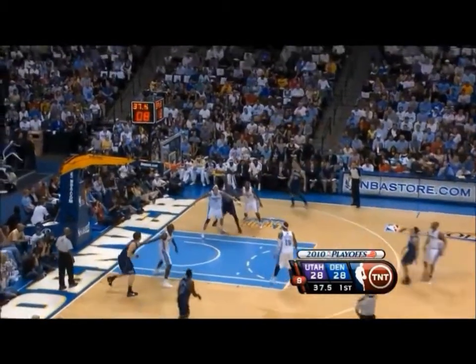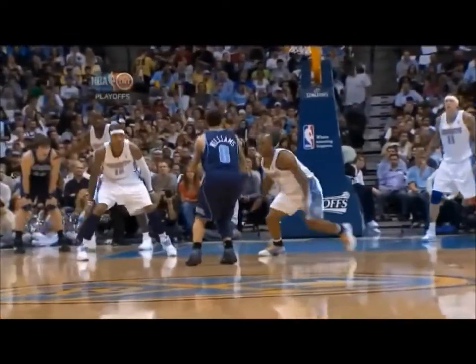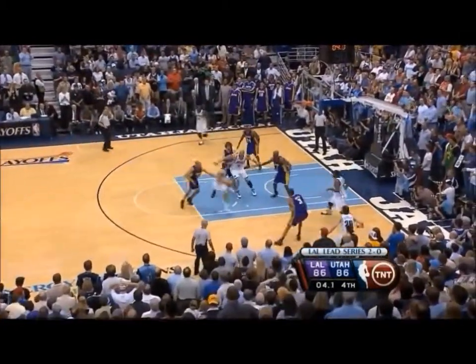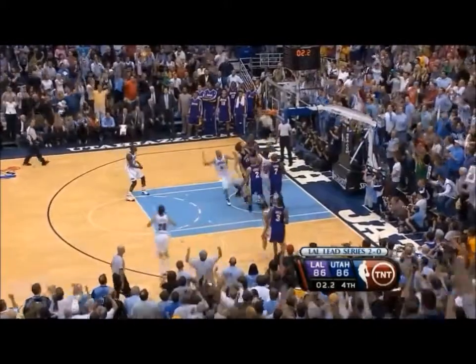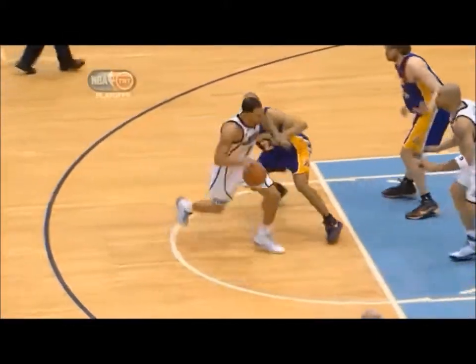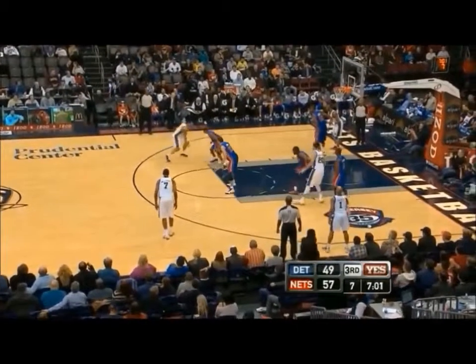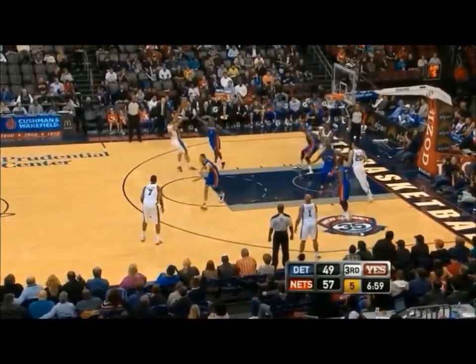Here we see Deron Williams, so he's going to size up and then he's going to shoot a three. This is really important for guards to have a three-point or just a shot in general that you can rely upon in games. Here we see again a killer crossover to a shot. Like I said, it's important to have that jumper.